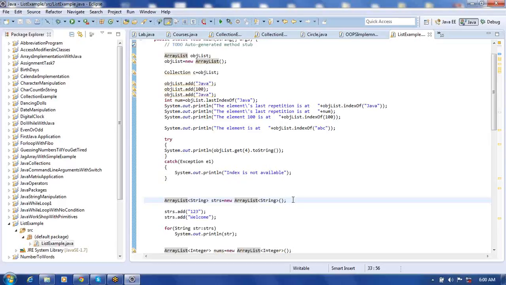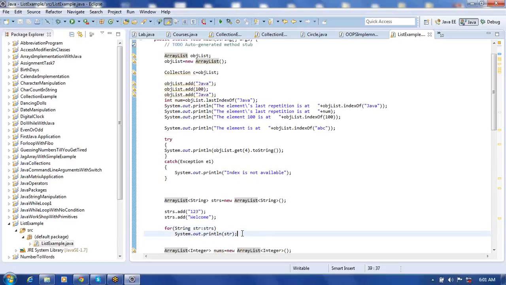Once you add it, then what you want to do is retrieve them one by one. If you use the for each loop, what is the advantage? We need not initialize any index, we need not set any counter, and similarly we need not have any incrementation or decrementation. Automatically, it is going to work over the collection. With the help of the for each loop, you are iterating over the given collection, retrieving elements one by one and printing them. So like this, the for each loop is going to work for you.